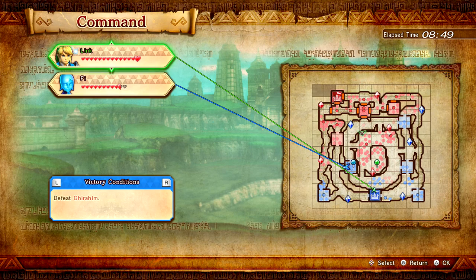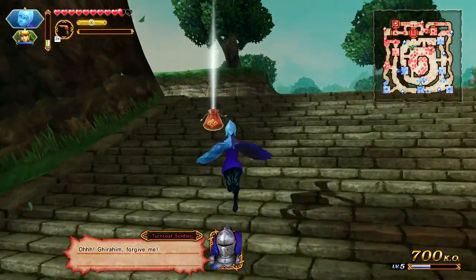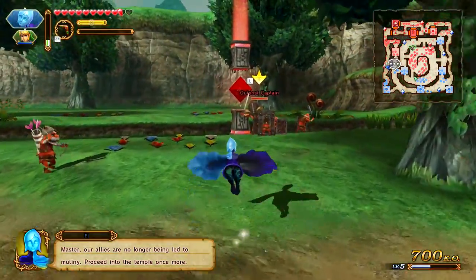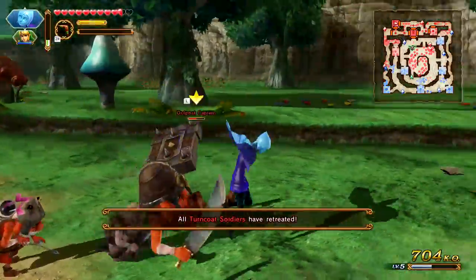So let's go ahead and make Link move this way, and then we're gonna have Fee take this stuff. Maybe we could reboost our soldiers' morale after all of that. That'd be nice. Master, our allies are no longer being led to mutiny. Yeah, I was right. Proceed to the temple once more. The turncoat soldiers have retreated. Good.